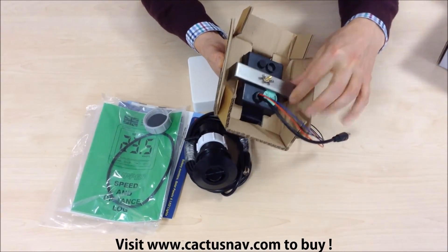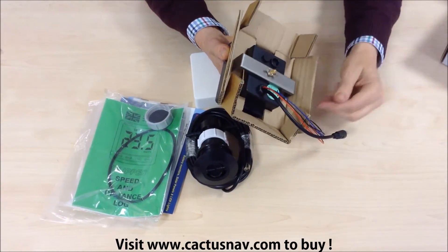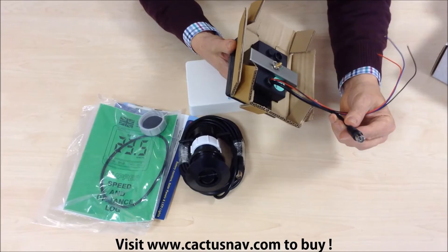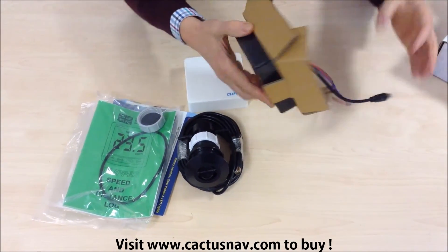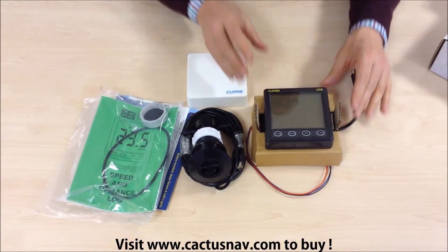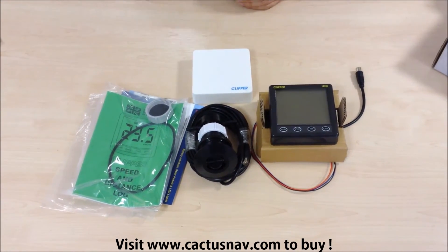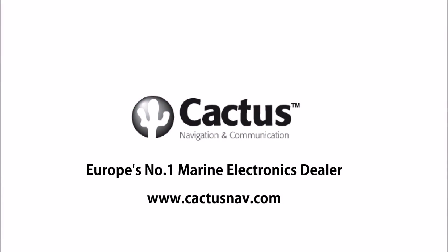It's mounted on this card for packing and fastened in place with a stainless bracket, tightened up using the wing nut. There's a tail of cabling — one is designed for connection to the speed transducer, the other is for power. That's a complete package of the NASA Clipper Log System. You can find full details of pricing and all the technical specs by going to our website, details of which are shown at the bottom of the screen. Thank you.